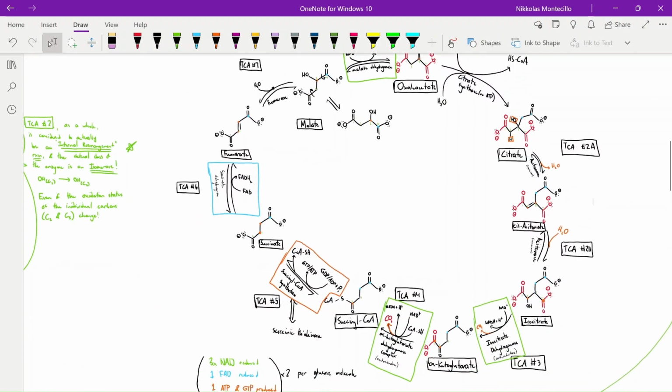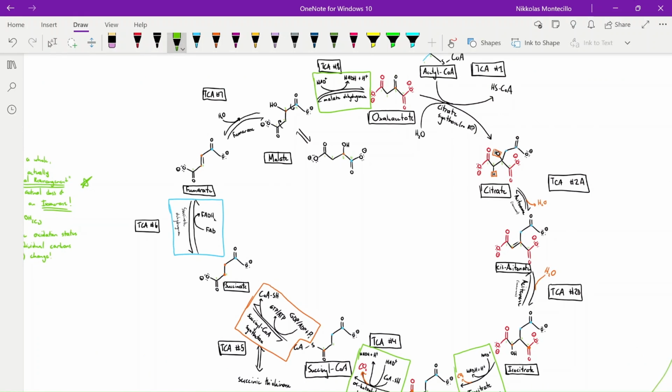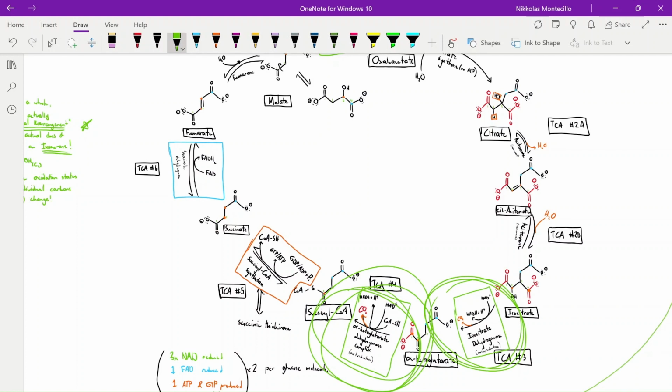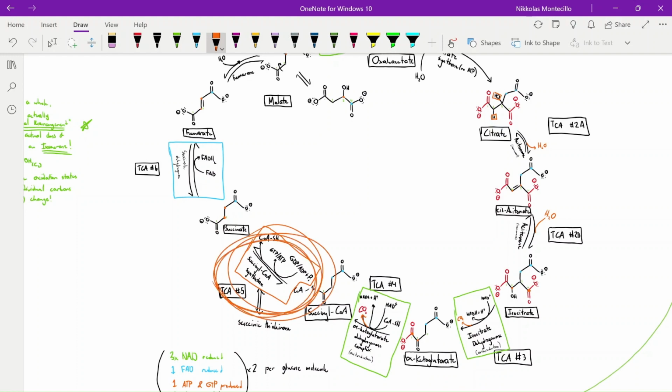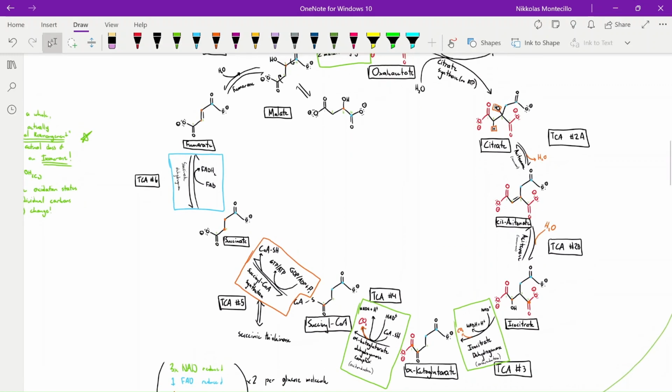So before we get into the specifics of each individual step of the citric acid cycle, I just want to make a note of the generalized diagram here. I've color coded this, like before with glycolysis. I haven't mentioned this explicitly, but I've always had a habit of color coding these things, so it's easier to keep track of what's happening in the reaction. Each step highlighted in green demonstrates that an NAD electron carrier is reduced.